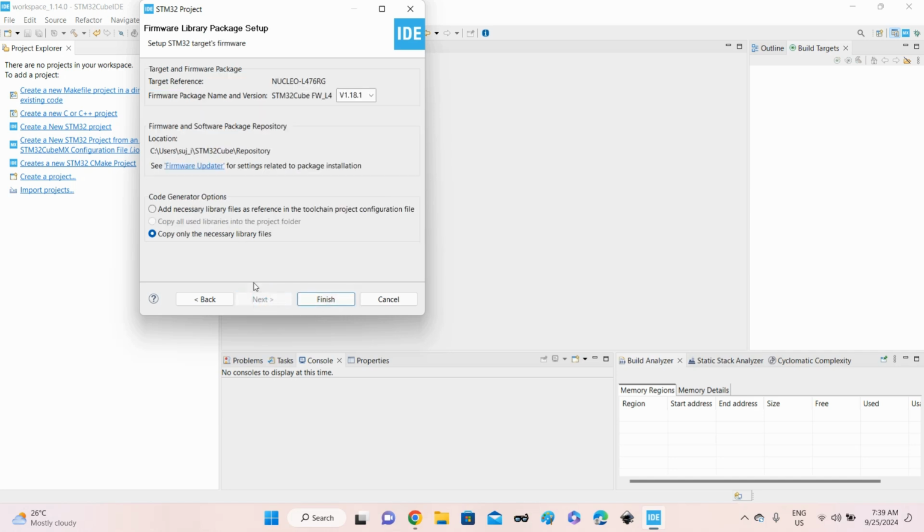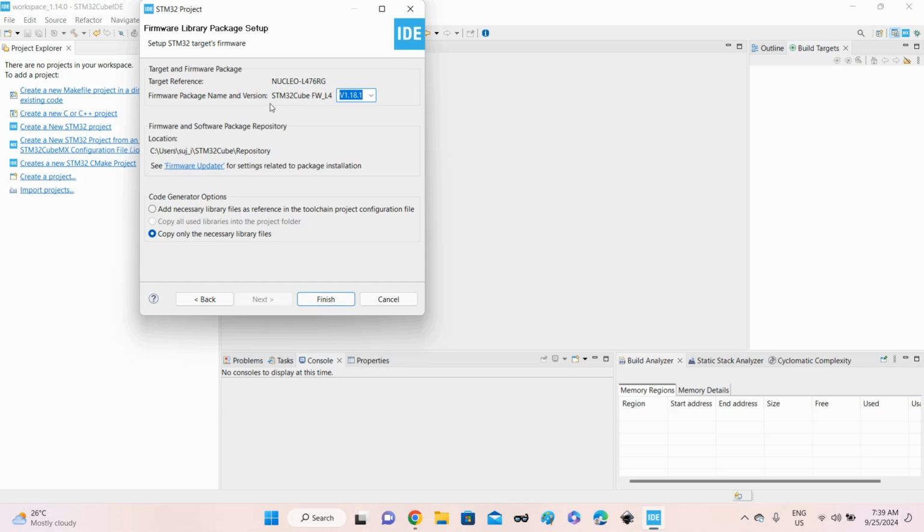We can click finish here, but let us see what is there on next. So in the next page, if you'll see, we have the package version. So this is STM32 Cube. We will be using STM32 Cube, and all the available installed versions will be shown here. So choose the latest or whatever you like.